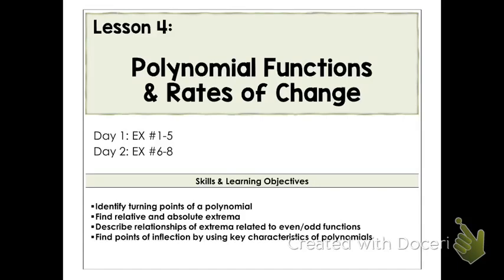Okay, lesson 1.4, polynomial functions and rates of change. So we're going to identify turning points of a polynomial. We're going to find relative and absolute extrema. We're going to discuss relationships of extrema related to even and odd functions. And we're going to find points of inflection by using key characteristics of polynomials.